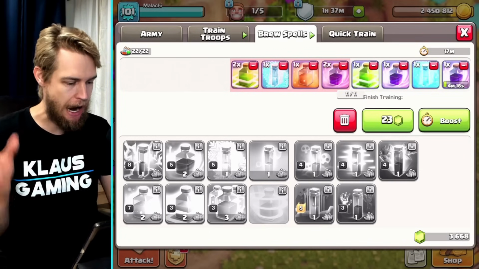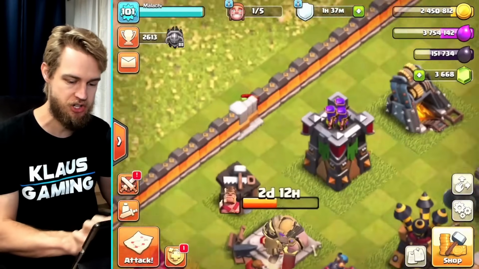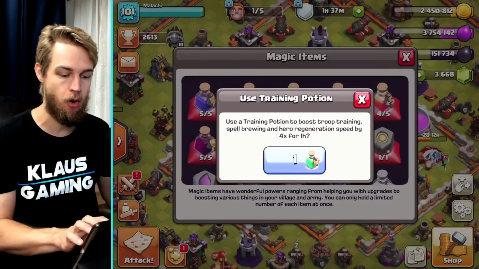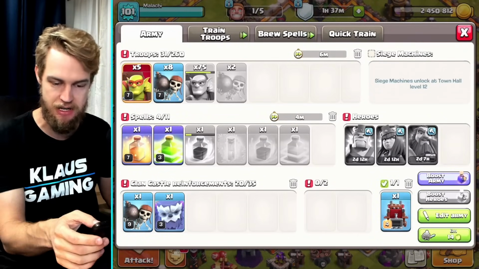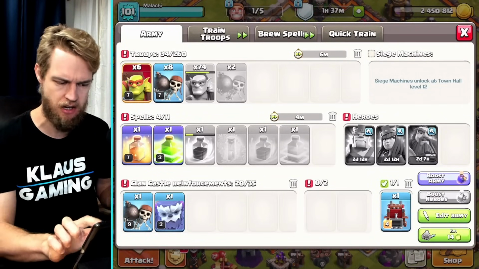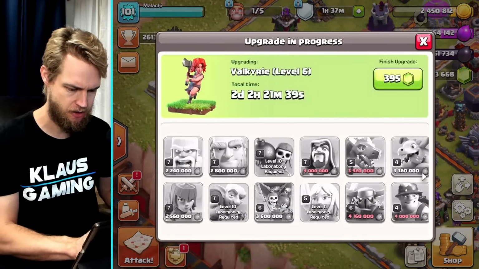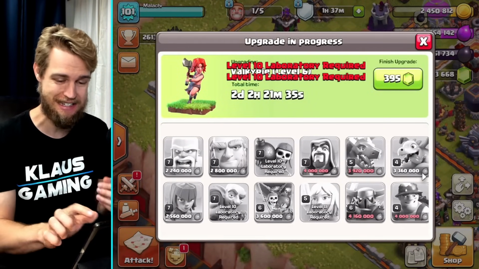All right, but either way, the army is on its way. Now I've got to hit a training potion, and we're gonna go out and smack some bases. Before we do that, of course, I've got to wait for this army to actually happen. Remember, we've got no heroes. And I think the sneaky goblins can be upgraded if I'm not... Oh, okay, they're maxed out. Excellent. And so the wall breakers. Cool.